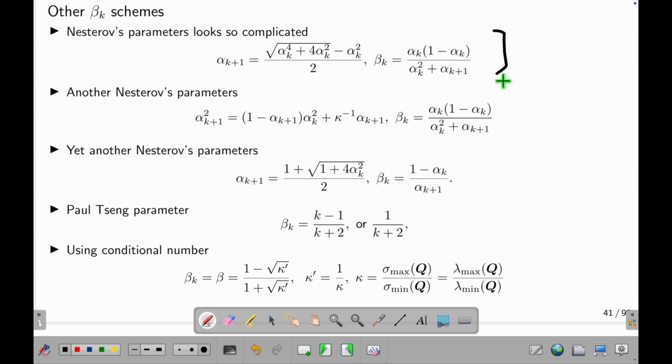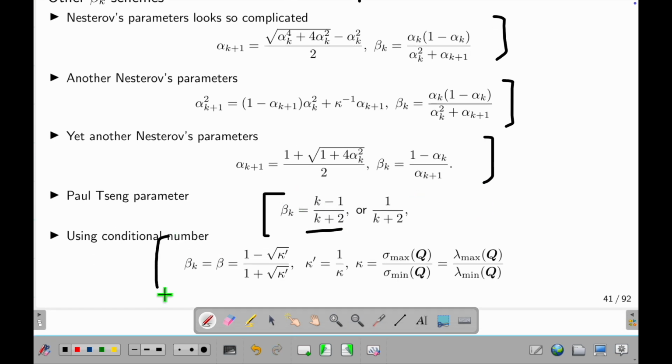Then this is momentum. This is what Nesterov proposed. Later he proposed this. This is another one. This is actually called FISTA. And then the formula I just gave you is coming from Polyak. And then if your function is strongly convex and L-smooth, you actually have an even better number called the condition number like this. So the largest eigenvalue divided by the smallest eigenvalue is the condition number. This is from linear algebra. And then you take this inverse. I call it kappa prime. And then put like this. This is also a beta. This actually is the best one. Yes, but you need to compute the eigenvalue problem.